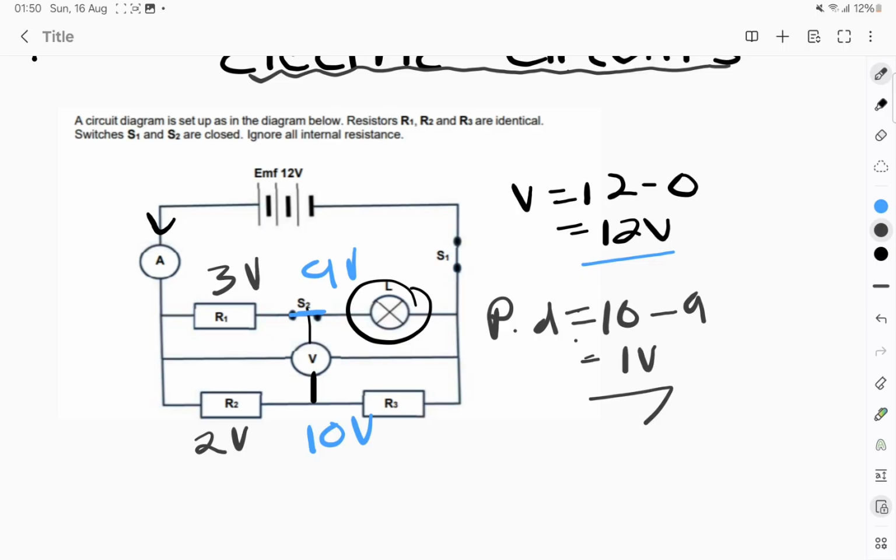That's my potential difference. We don't usually get asked this type of question, but I was just letting you know what's cooking. So here we have 12 volts and there we have 0 volts. It gives us our potential difference.